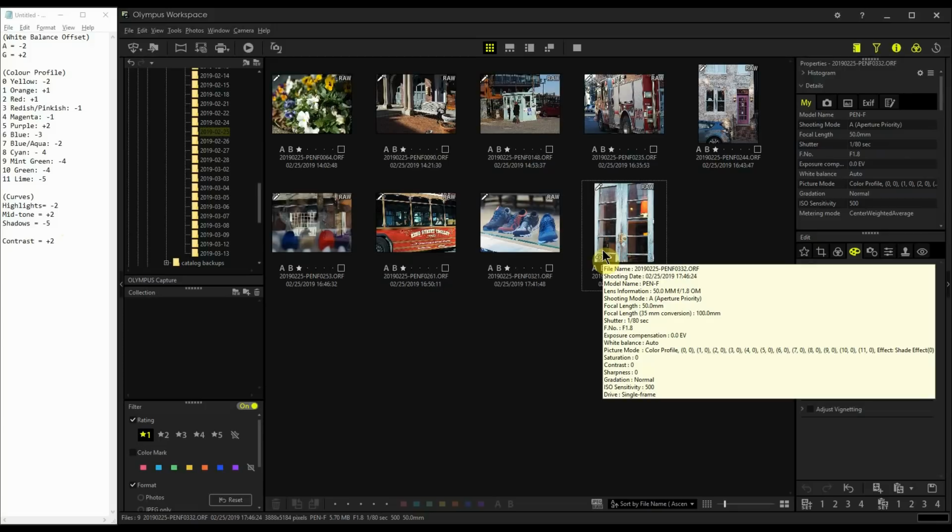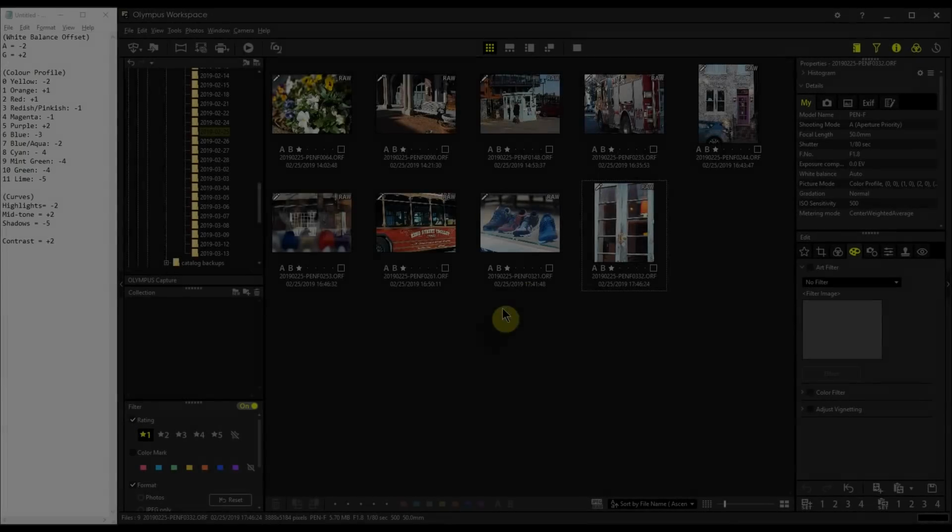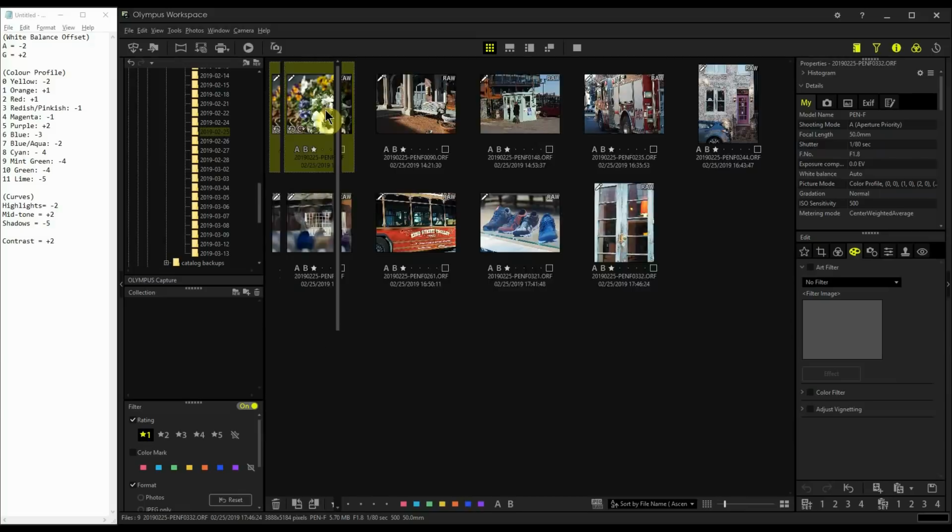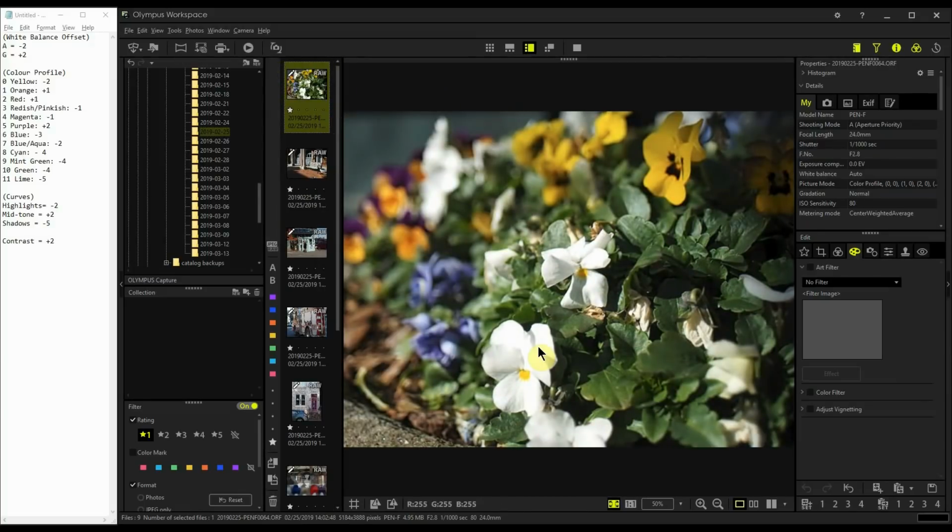So if you look here, you'll see everything's pretty much zeroed out and we're using a natural color profile, nothing else is happening. So when I open this up, what we're looking at is the Olympus natural colors, which of course are very nice. But if you want to have some fun and try this Kodachrome simulation, it's very simple to do.